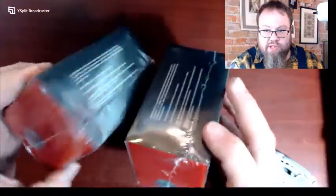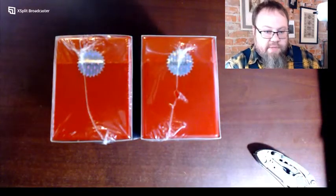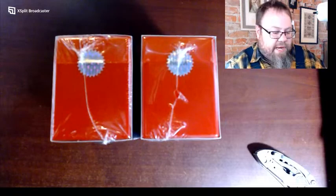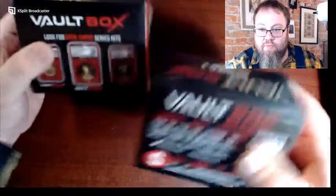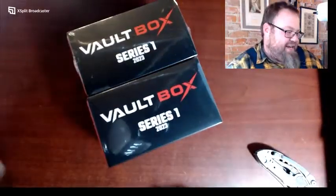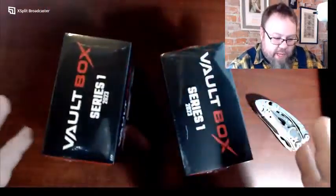Here are the two boxes — they are 100% sealed, this is how they came from FedEx. I was able to get a couple, and my kids were actually able to get a couple too. I'm going to let my kids open theirs probably tomorrow — that's the beauty of having two different addresses, I guess you get to own all the Vault Boxes. We had one picked out to do first but we're just going to wing it.